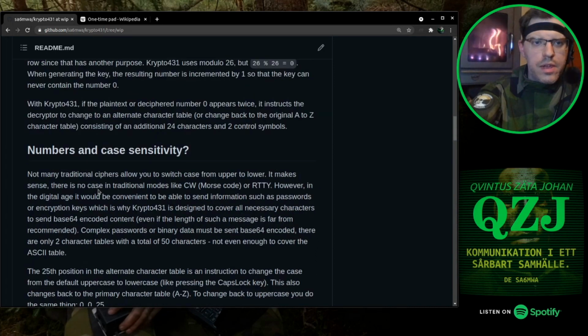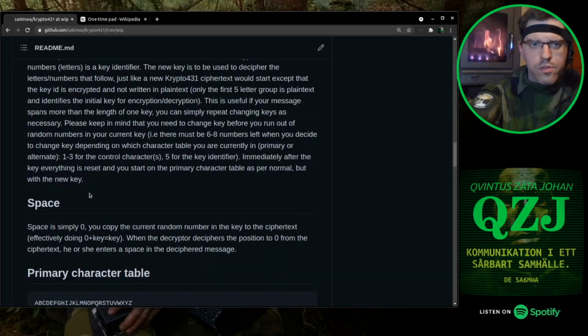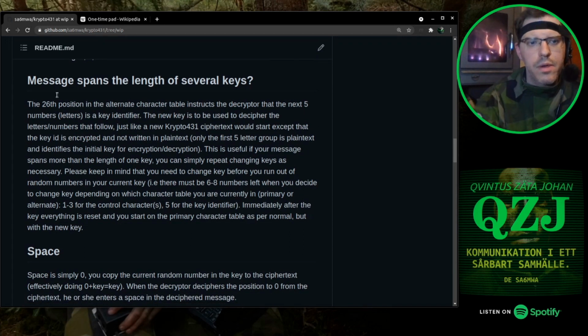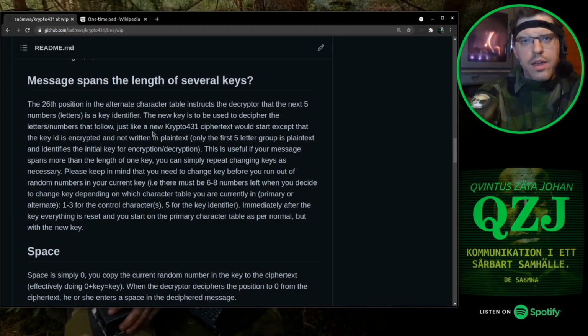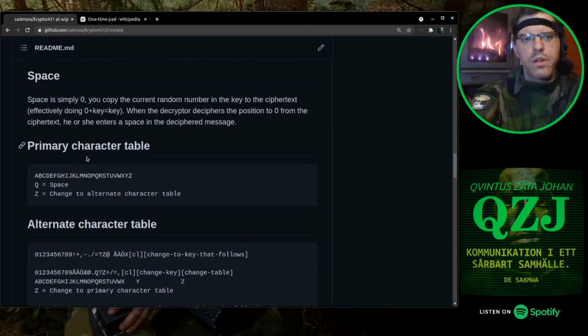And I explain here how I do it, and since I have changed, I don't use this anymore because it doesn't work, so I haven't changed this article yet. Keep that in mind. I'll explain a little bit later how it works. So if the message spans more than one key, what do you do then? Yeah, then I have a system to do that. Also in this whole idea, you can actually use more than one key to encrypt your message. Also, you want to be able to do space, so you get a separation between characters and content or whatever.